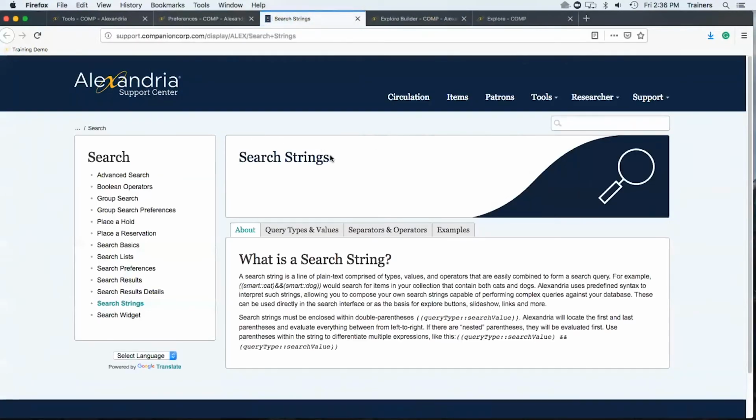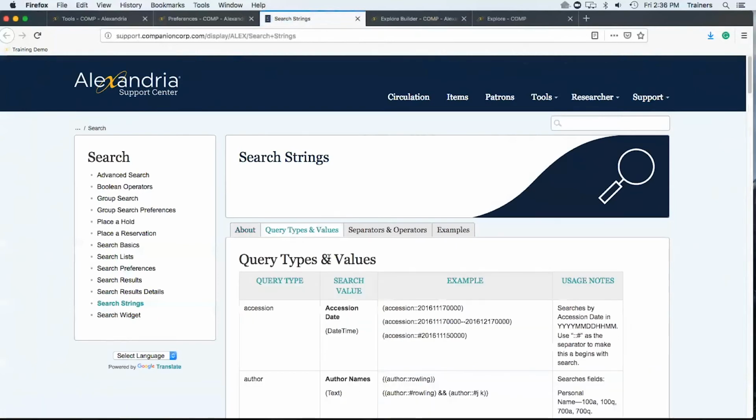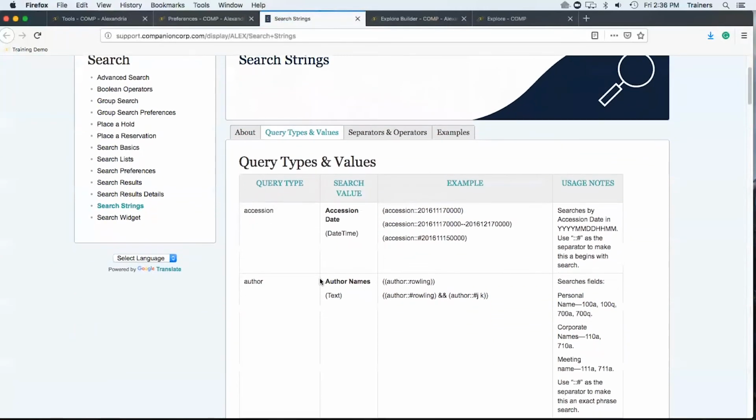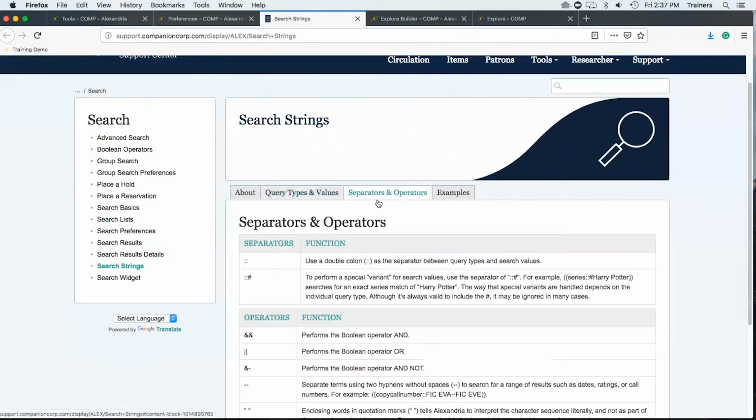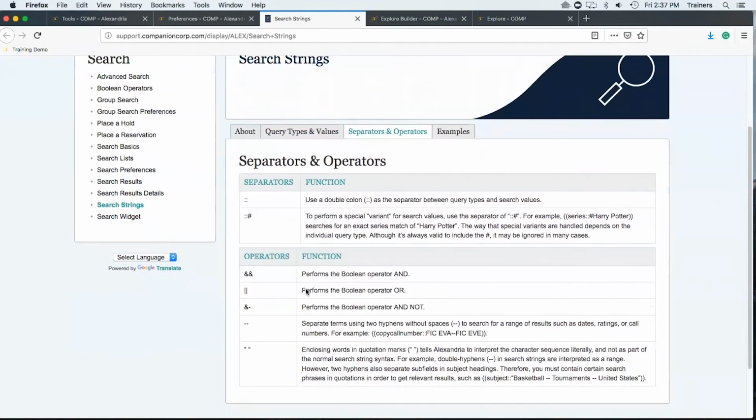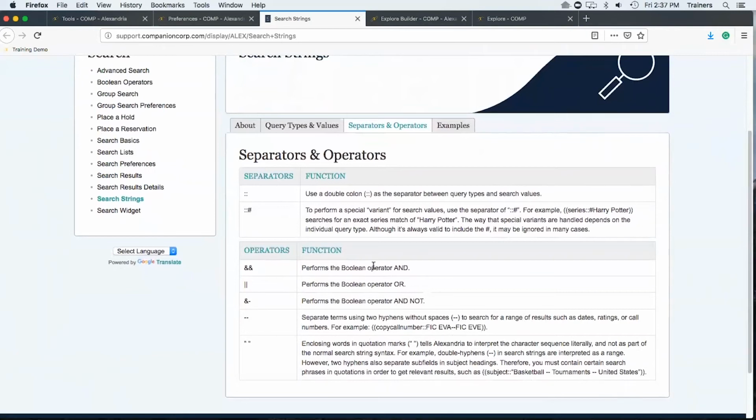Now, this can be really handy to do a quick read through if you are wanting to get more into the deeper end of Explore Builder setting up and using. So you'll see that we have an explanation of how we have decided to have the search strings set up and why we use them. And then below this, we explain different types of search strings and how they work and how to have them set up, whether it be for authors, awards, etc. And then also what the different operators mean for the search strings, whether you're going to perform a particular type of Boolean search or not.